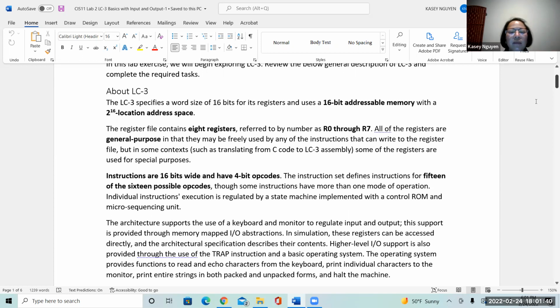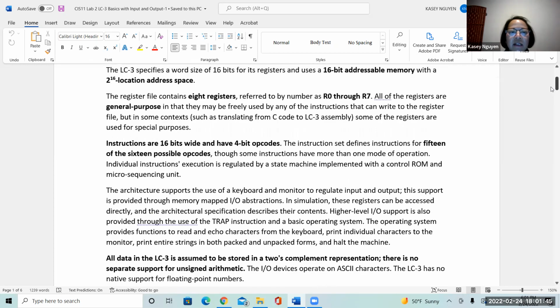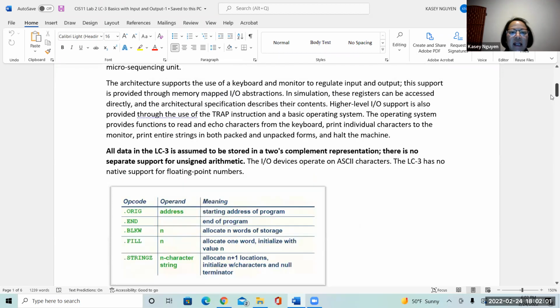So we are going to be working with various opcodes, and there are 16 possible opcodes in LC3. Those are just instructions for the system to execute certain things, such as adding a value or loading a value. And all your data is assumed to be stored in the 2's complement representation.